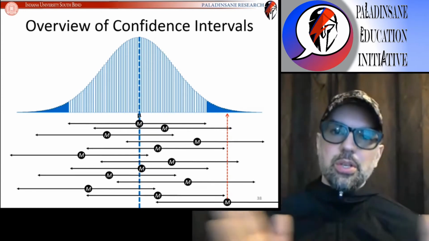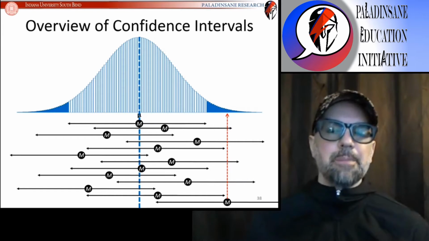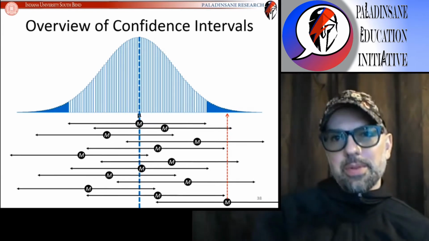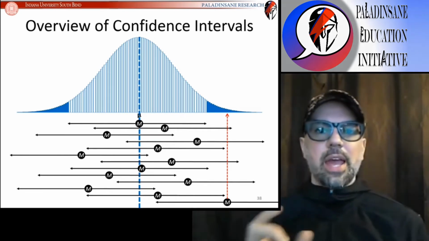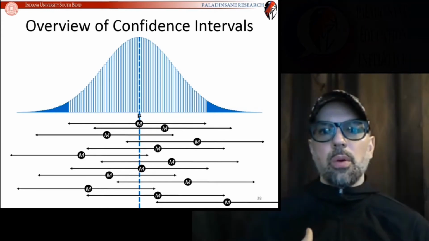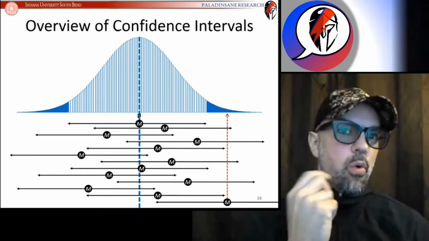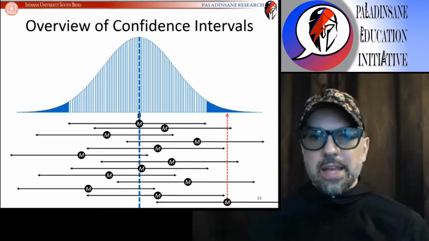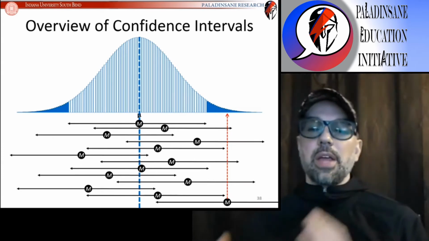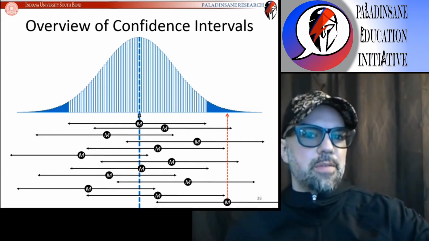So you increase or decrease your confidence by increasing or decreasing the tails. If you decrease the probability that you'll miss, you increase the probability that your estimate will hit. So again, if we want to make sure that we are 99% confident, we want to have tails that are only 1% of the distribution. So we only have a 1% chance of getting a sample from that tail missing the population mean on our interval, meaning that we have a 99% chance that we don't miss, and we can be 99% confident.